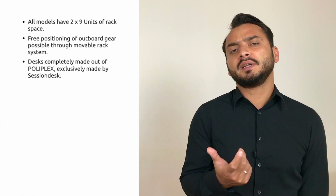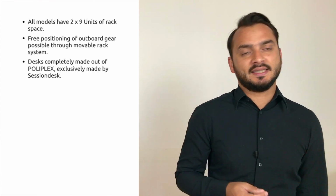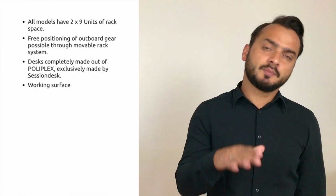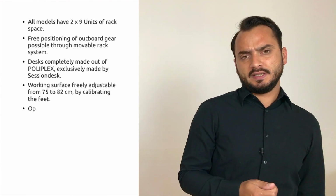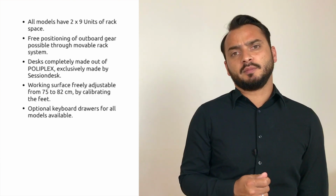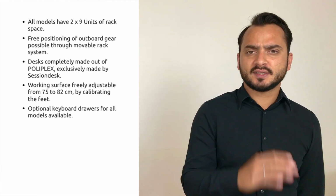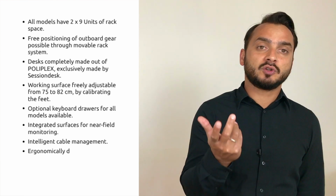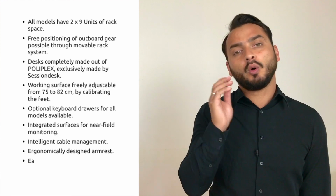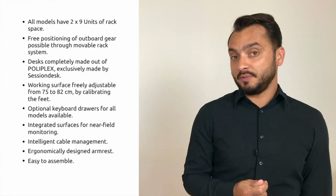All desks are completely made out of polyplex, so I'll get to that later. The working surface can be adjusted between 75 and 82 centimeters just by calibrating the feet. Optional keyboard drawers are available for every model, and we have integrated surfaces for your near-field speakers. We have an intelligent cable management, we have a great looking and ergonomic armrest, and that whole thing is fast and easy to assemble. Besides all that, the back middle part of the Octav and the Gustav can be adjusted in height to bring your screen or your gear into a perfect position.